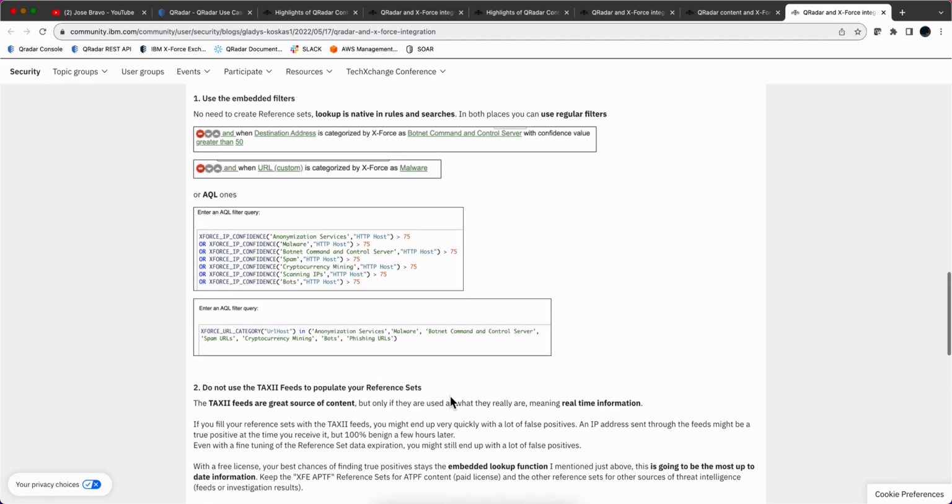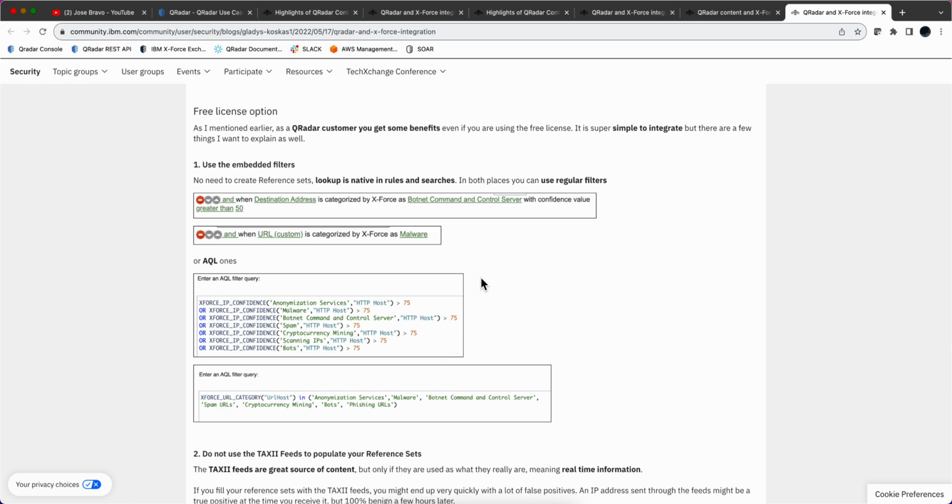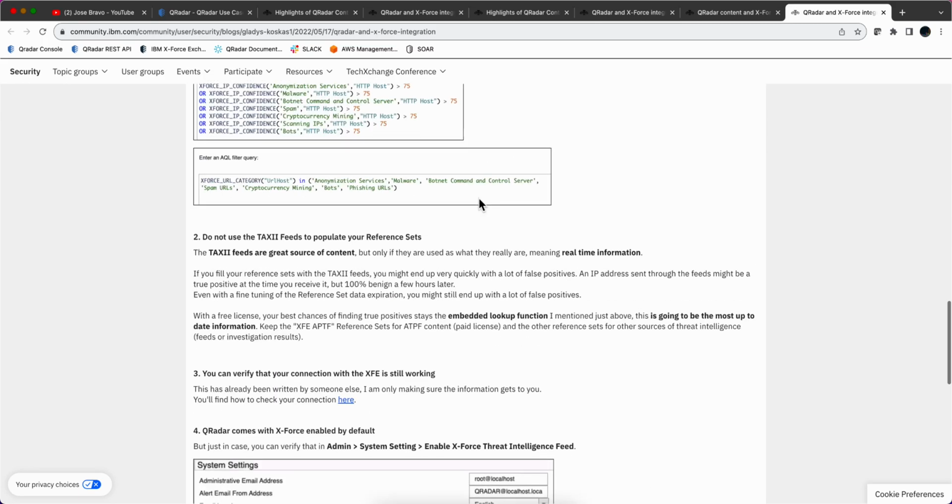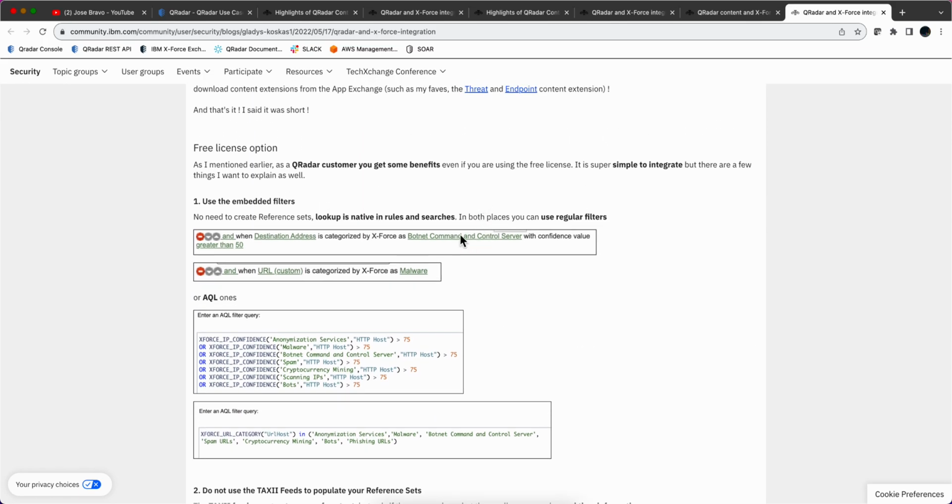Now, once you do that, what you're going to get is a whole bunch of logs that, when parsed, are categorized and are going to be matched by definitions like this. So if you have a rule that says the destination address is, again, a category here, botnet and command and control, where does this come from, and where is this actually being fed? Precisely by the free X-Force. If you put yes here, you get this categorization working for you. Let's actually see that in more detail.